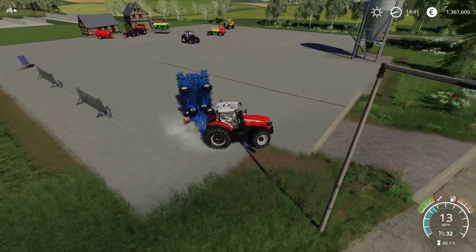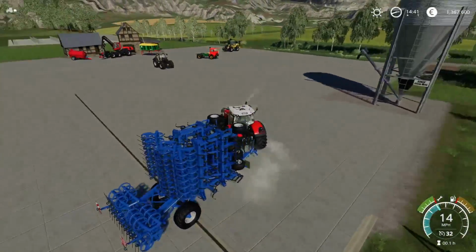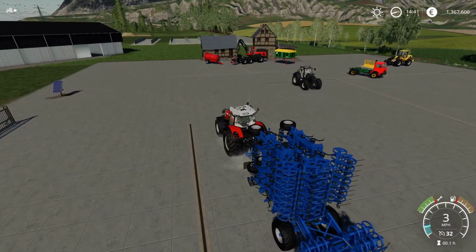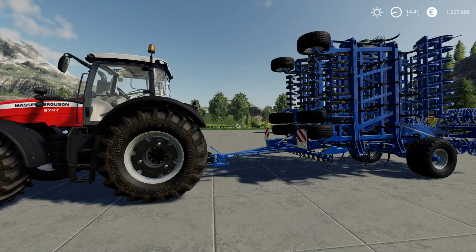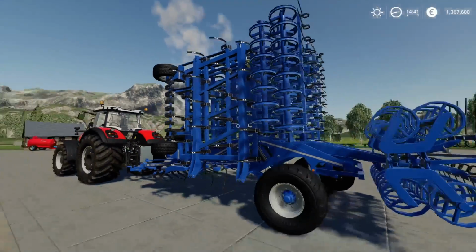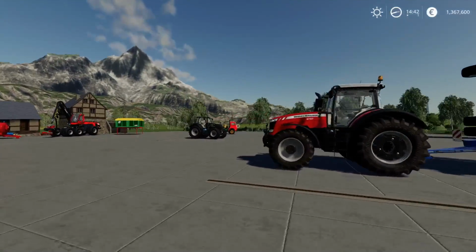But there you go. That's the Kirkling all-rounder cultivator. It cultivates. It does what the other cultivators in game do, but it's a 14.5 metre one. Price isn't too bad. Horsepower requirement's a little bit heavy, but yeah, nice bit of kit that. Again, to add to our collection, things to choose from.